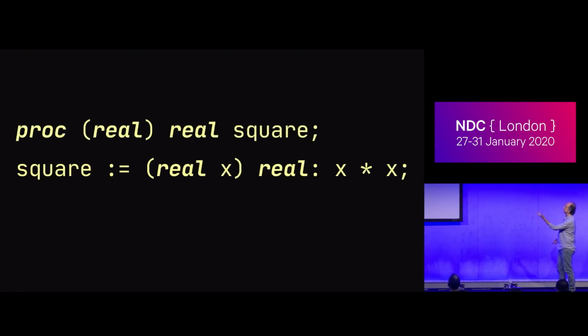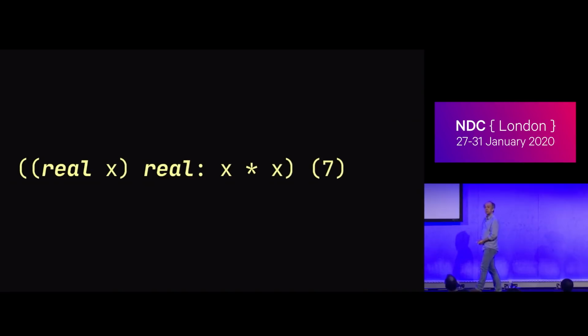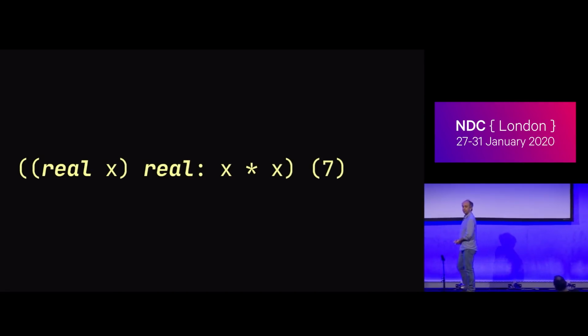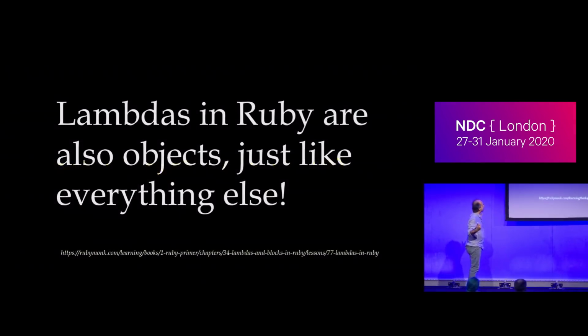So I've got to declare it, as it's a language that has a concept of types, doesn't do type deduction, so I do have to go ahead and declare these things. But I can apply it. I can also, as we expect with application, just apply it freely. I can just take that expression and apply it to 7, and it will give me the square of that. So it's a little bit much to try and claim I've just shown you scripting and procedural. I mean, it's not that. Oh my goodness, Lambdas in Ruby are also objects, just like everything else. Okay, we are not done with this paradigm, apparently.